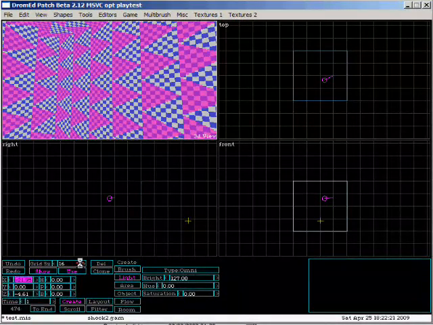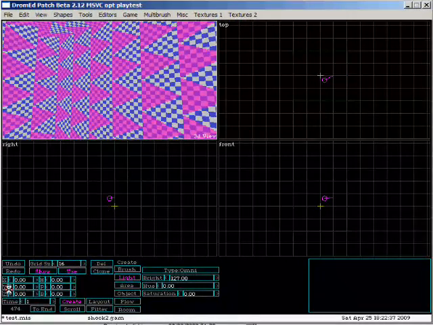Here, 0. Sorry, I'm mistyping because for some reason my keyboard for ShockEd is set to French and I don't know why. 0. Here the light is placed at 0 for everything, and it's the absolute center of the level.